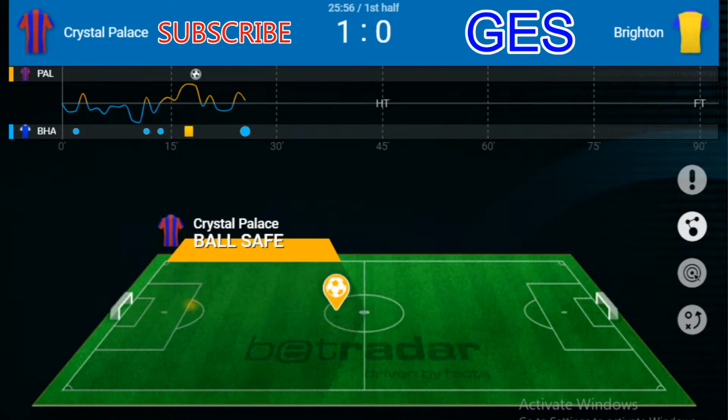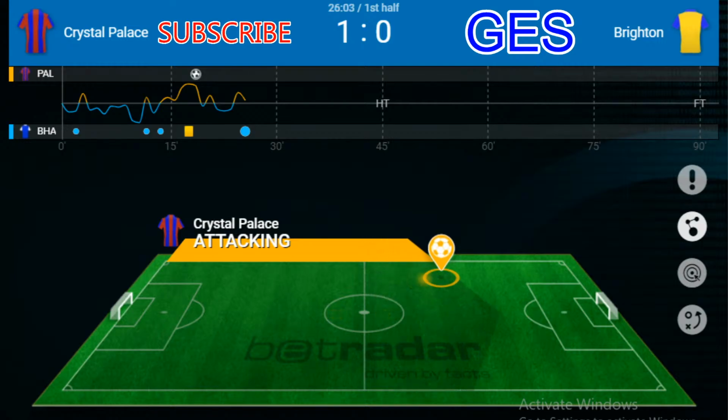Palace now back in possession. Been a slow bit of build-up this. And it's now out to Zaha. Zaha inside to Schlupp. Schlupp looked like he was going to go for the 1-2. Instead it goes across to Mitchell, across the face of goal. Great defending from Brighton. Webster cuts it out. That allows Lamptey to get to it next. And Lamptey clears and Cahill lets it come over his head. And it remains Palace 1, Brighton 0.